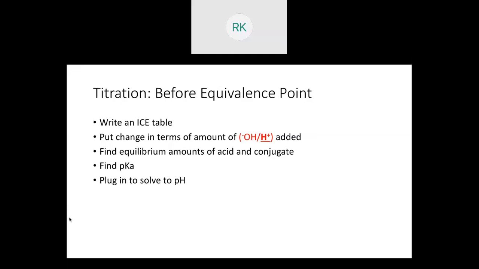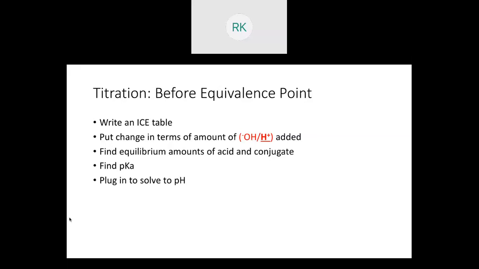plus added. Okay, so on all these slides, I'm going to have two things in red. The first one, in this case hydroxide, would correspond to if we started with a weak acid. And the second one, in all these parentheses, corresponds to what happens if we start with a weak base. Those are also bolded and highlighted or underlined. And so in this case, our change is going to be in terms of the amount of H plus added, with all that H plus coming from HCl. Then we're going to find our equilibrium amounts in terms of acid and the conjugate, so of our ammonia, which is our base, and our acid would be ammonium, NH4+.